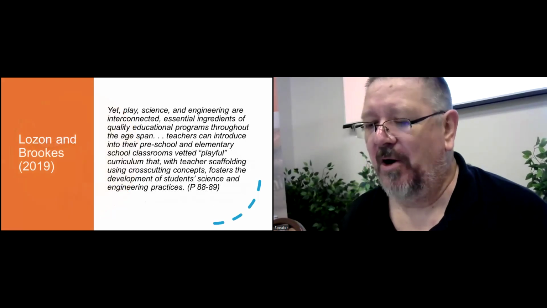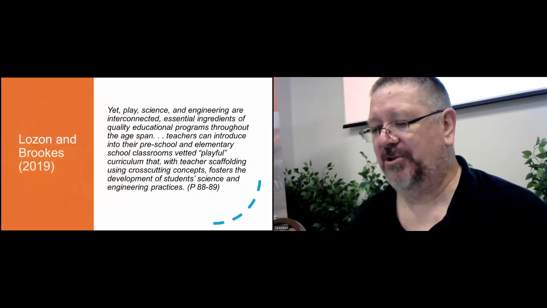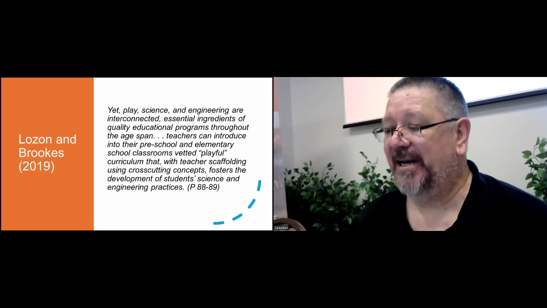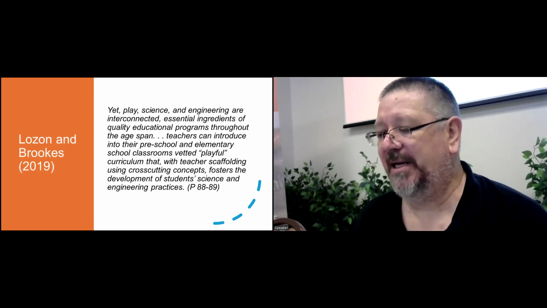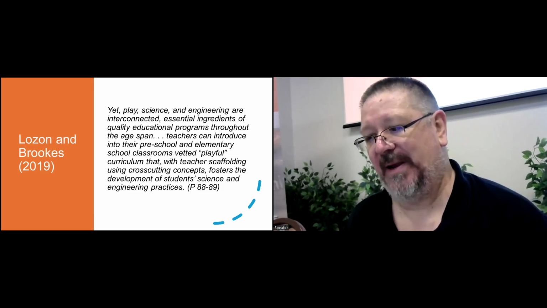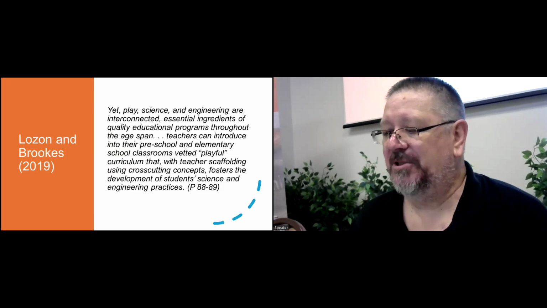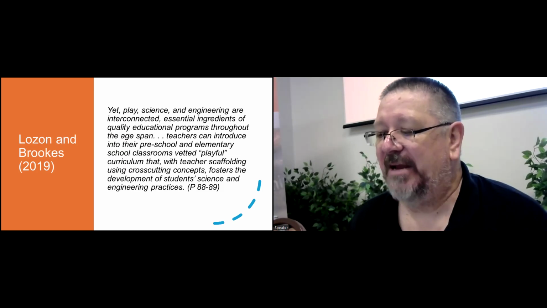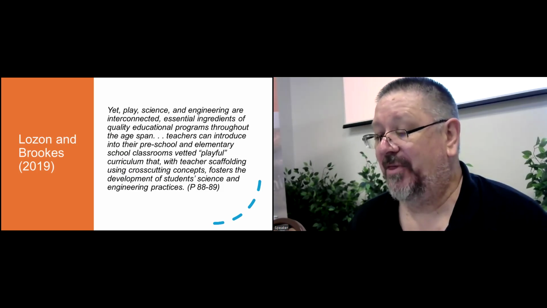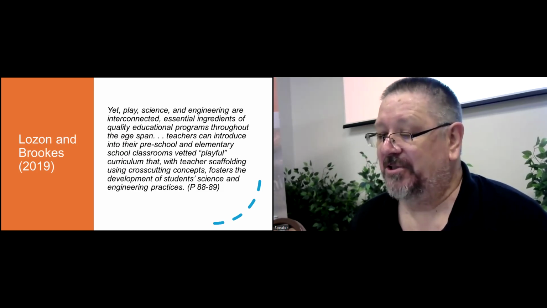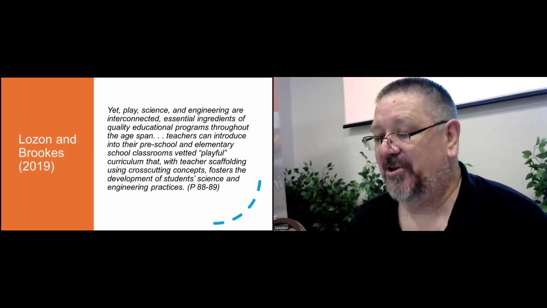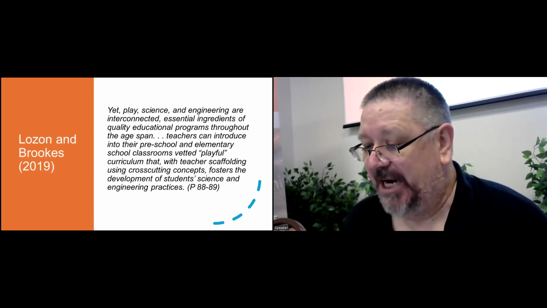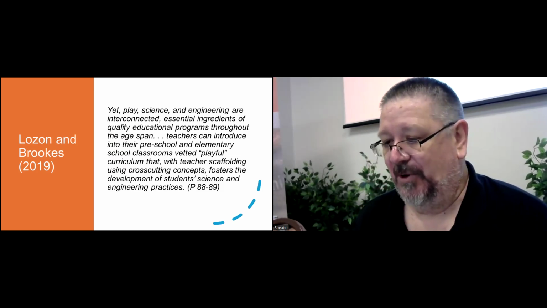So this is a quote from one of the researchers in the paper. "So yet play, science, and engineering are interconnected, essential ingredients of quality education programs throughout the age span. Teachers can introduce into their preschool and elementary school classrooms vetted, playful curriculum that, with teacher scaffolding using cross-cutting concepts, foster the development of students' science and engineering practice." And this is on page 88 and 89 of this book.